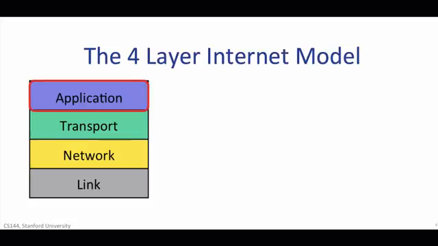Finally, we have the application layer at the top of the four-layer model. There are, of course, many thousands of applications using the internet. While each application is different, it can reuse the transport layer by using the well-defined API from the application layer to the TCP or UDP service beneath. As we saw in the last video, applications typically want a bidirectional, reliable byte stream between two endpoints. They can send whatever byte stream they want, and applications have their own protocol to define the syntax and semantics of data flowing between the two endpoints.